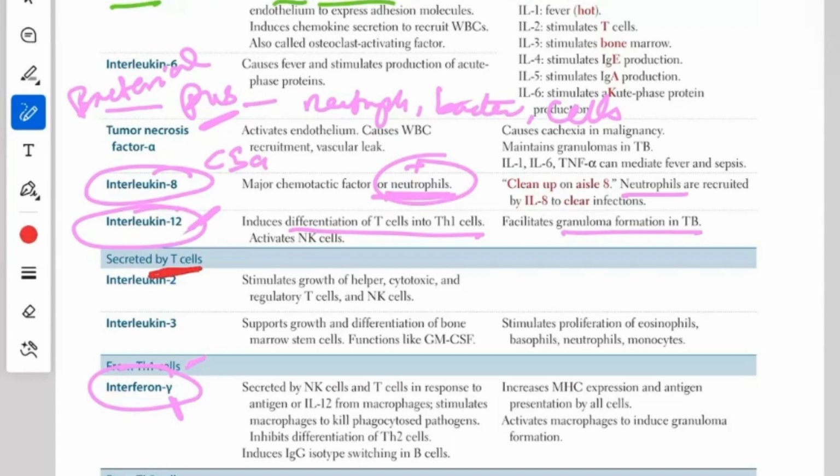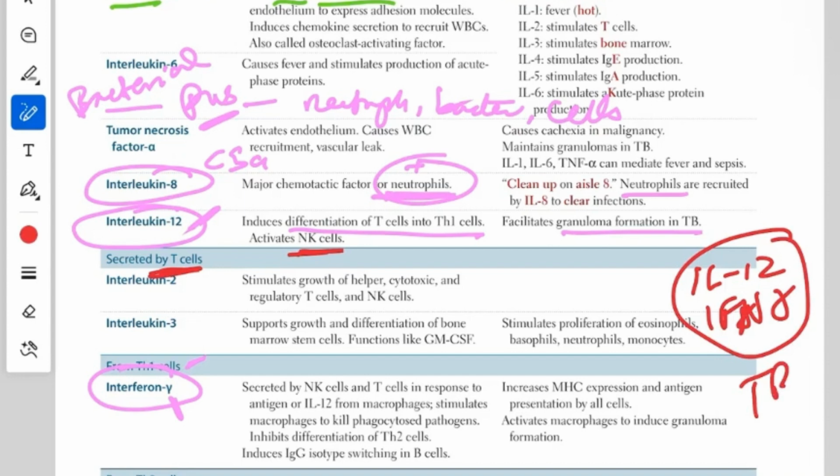Okay, stimulates your natural killer cell. Right. The other ones we talked about was the interferon alpha, beta, I think interferon gamma as well, interleukin 12. But most important for interleukin 12, remember TB. Interleukin 12, interferon gamma. Once you hear interleukin 12, interferon gamma, these two, just TB, right? That's the number one thing. They can stimulate other things, but the number one thing I want you to remember is TB.